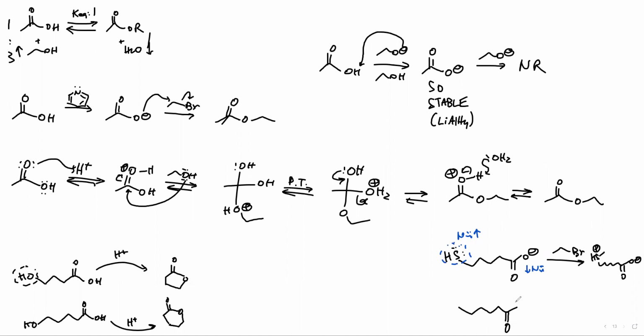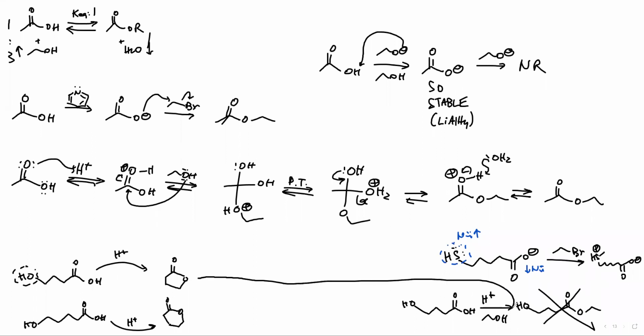Another thing is maybe there is something susceptible to acid in your reaction that might make the SN2 better. This one's a little bit of a hard one to think about. But, oh, you know what? Here's a good example. Let's say you had to make this ester here. If you do the H+ route and you put in ethyl alcohol, you will not get this product. What you're going to get is the cyclization product.